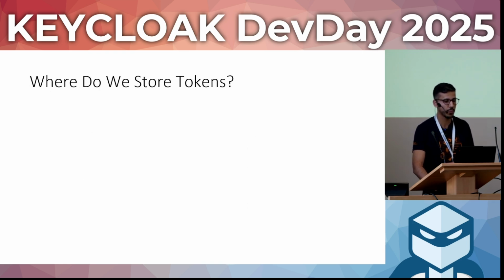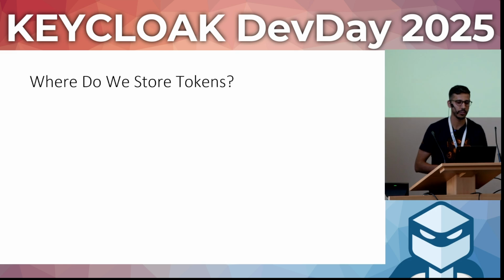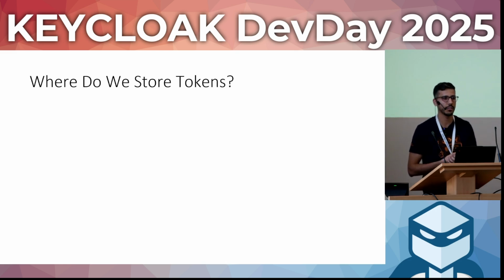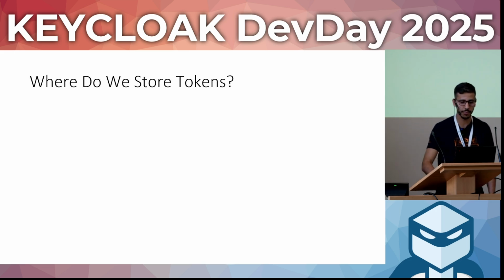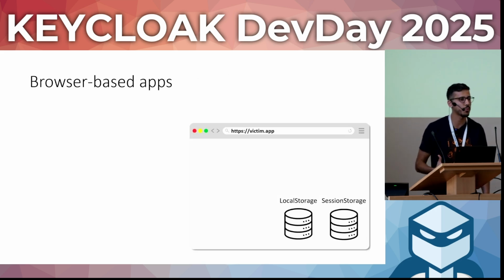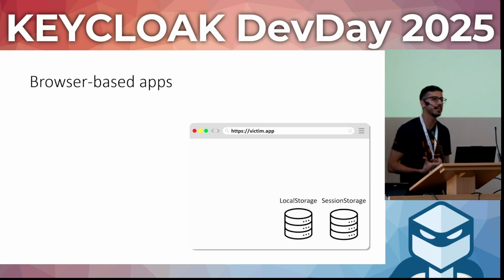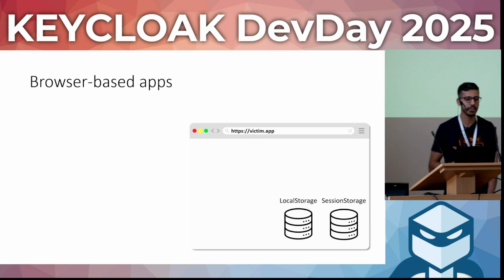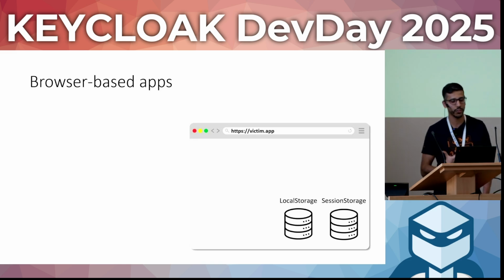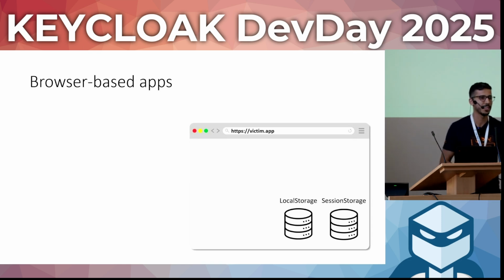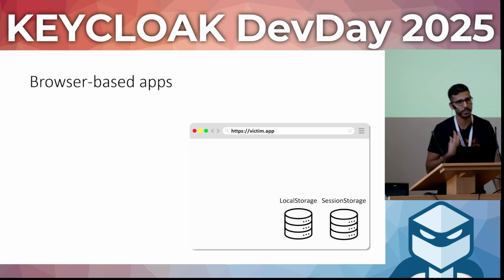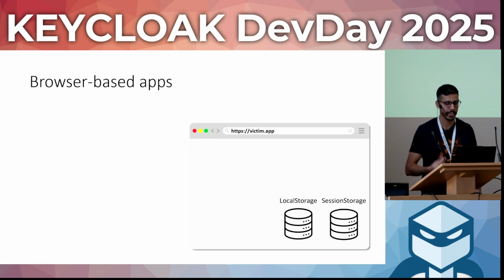The third question is where we can store these tokens once we obtain them as a client application. The first option, and the most common approach when it comes to browser-based applications like Angular, React, etc., is to store them locally, either in the local storage or the session storage. But this is considered a bad practice because it exposes this critical piece of information to attackers.